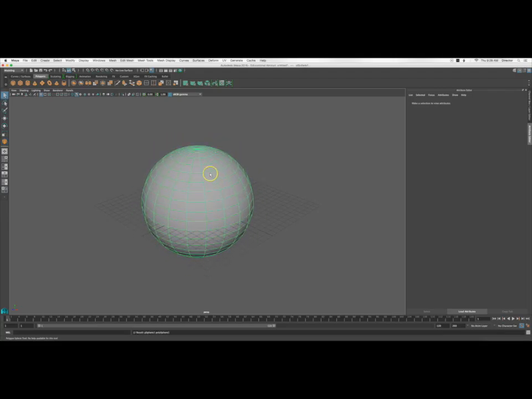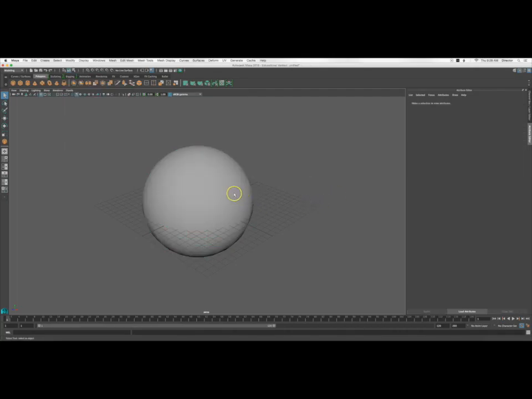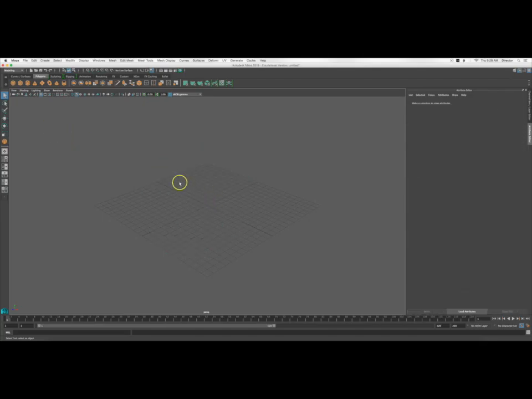Normally, this is not the default way to make a sphere. We're going to go back to the default way. Interactive creation tool, I'm going to check that off. Turn it off here. I'm going to delete this one and click on polygons just to show you when you first have Maya on. If you don't change the settings, this is how you will get your sphere. Then you have to scale it up and do a couple extra steps. But we're going to eliminate that.